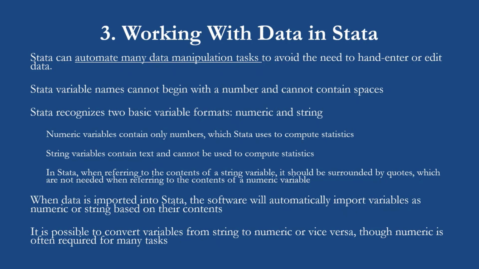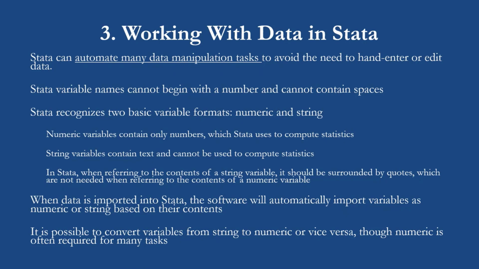And so you want data to be encoded or formatted as numeric so that you can compute statistics with it. You can look at averages, you can run regressions, you can do all kinds of stuff with numeric data. String variables, which are recognized as text, can't be used to compute statistics. You can look at the contents of a string variable, but you can't compute anything with it. Having said that, just because something is all numbers, it can still be encoded as a string variable, but you can go back and forth between them.